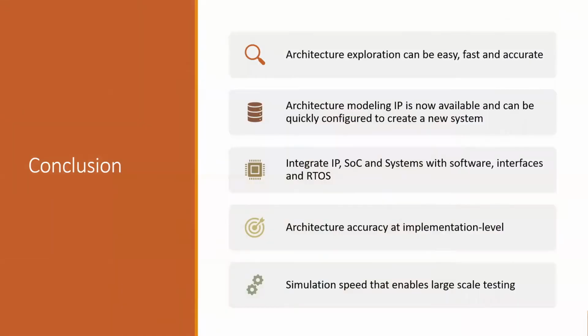Now, in conclusion, for architecture exploration, because VisualSim provides libraries, intellectual property, and software to help you get ramped up, it's really easy, fast, and accurate. Because we're integrating at the IP level, SoC and systems, the entire company can work together. They can all collaborate and build a really great product.